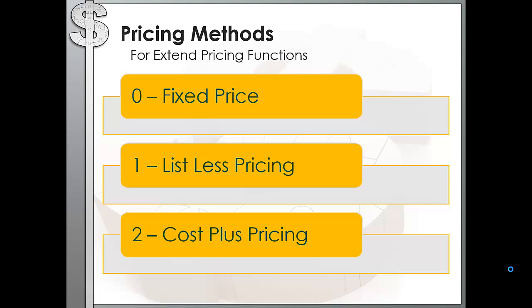So the way that a pricing method works, and you saw this in contract, file maintenance, and item pricing, and you'll see it in promotions whenever we get there, is that you can decide whether pricing is either a fixed price, meaning that if you say the pricing for that record is $10, then it's $10. Or you can say that it's list less, which means we'll take a percentage off of your list price, and that gives you a little more flexibility in maybe doing mass updates to prices.